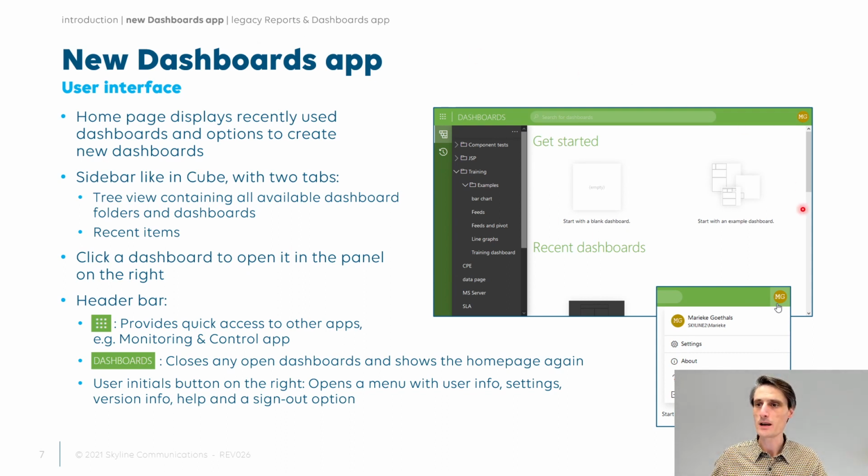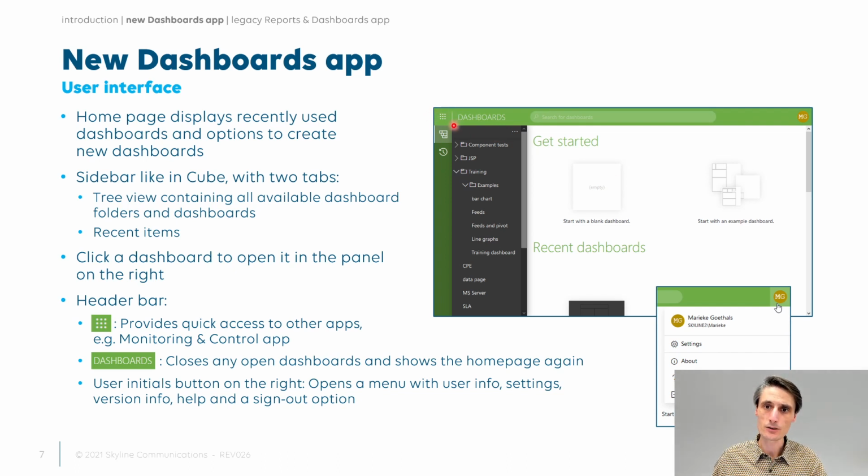We have a home page where we can immediately get started with creating some new dashboards. We're not into the creating here. You can access recent items. The recent is also available in the side panel, with the recent icon. If you click on it, you will have a panel with all the recently accessed dashboards as well. And then of course the main side panel is a hierarchical tree structure, where you can create folders as you wish to organize it a little bit and have all the dashboards you created available in that side panel. Whenever you click on something, it visualizes it on the right-hand side.